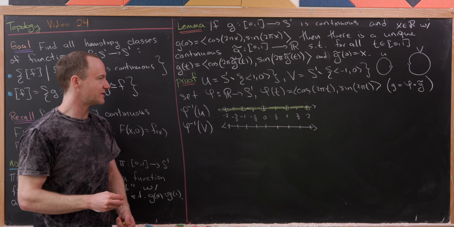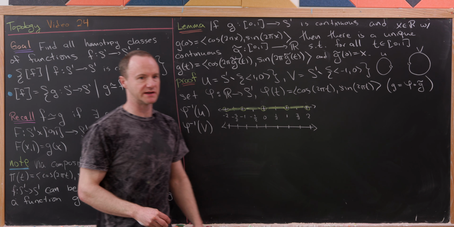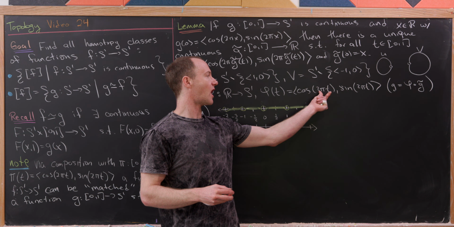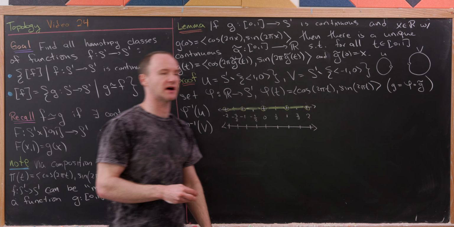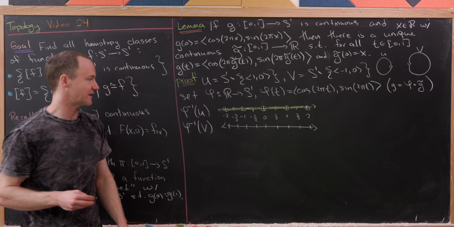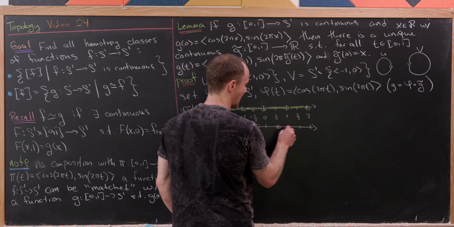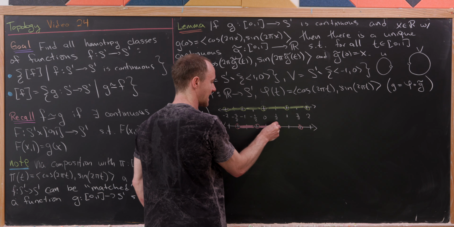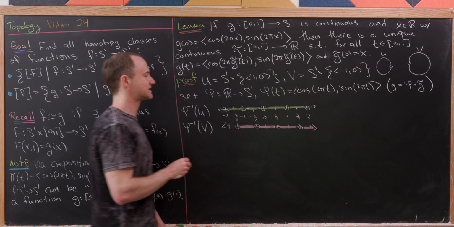Now, what about the pre-image of v? Well, here we are missing (-1, 0). We achieve (-1, 0) when we end up with an odd integer times pi inside of this cosine. And so that means we're going to miss all of the half integers: -3/2, -1/2, 1/2, 3/2, and so on and so forth. But the pre-image will contain everything between. Okay, nice. So we've got something like that.